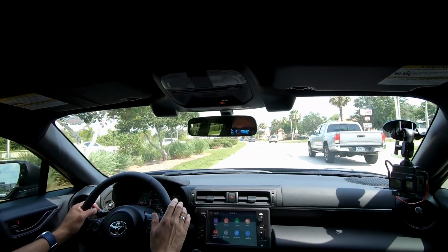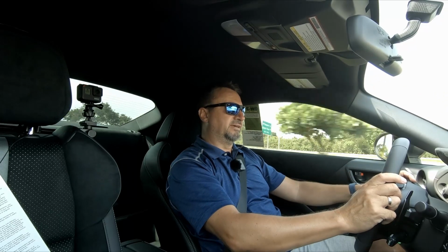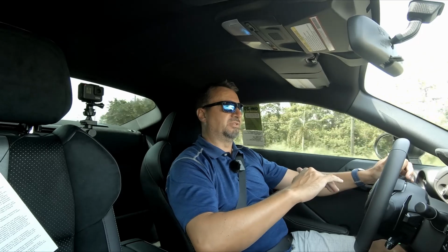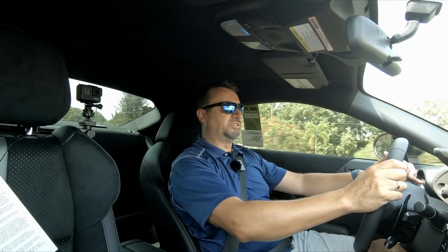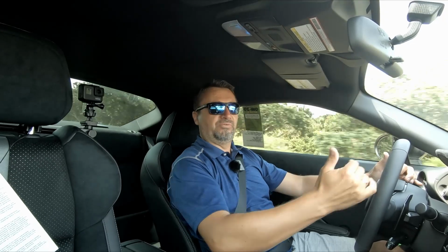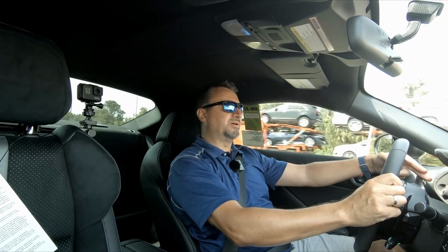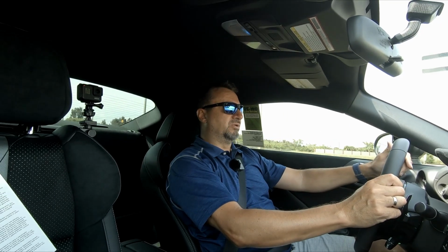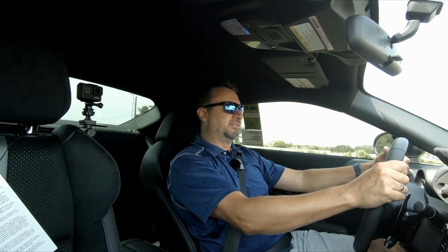Here's a big difference between the previous generation one, which I've driven, but it's been a while, and this one. You would have had to do a lot of dancing with your pedal, getting it up to the RPMs and up to a certain point where you would pick up all that power. Now, we're doing 47 miles an hour, and I can put the pedal down and feel how this vehicle pulls with this lower end torque, because I'm only at about 2,000 RPMs right now. That's very important to know, that it's completely different driving dynamics than what it used to be.